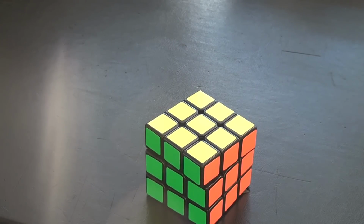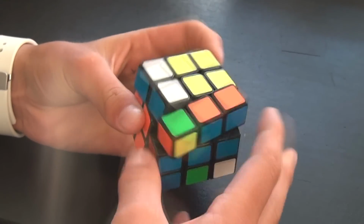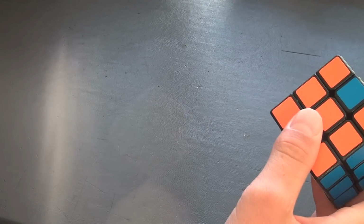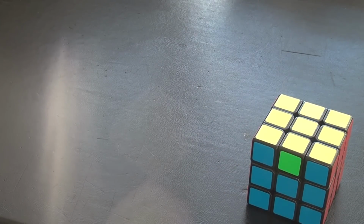So, if you noticed or not, I had some problems with the last one, so when I did that algorithm for this one, I sometimes made the algorithm for the wrong OLL case. This is what I'm working on now, and yeah, some tips.